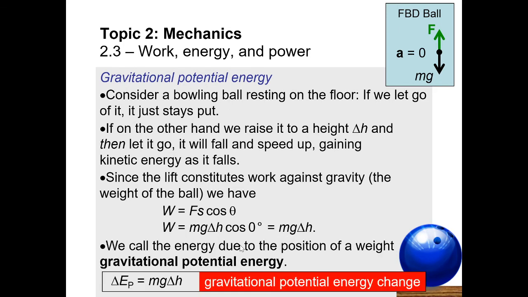And this is what we call gravitational potential energy. When an object is elevated at a certain height above a certain reference point, we say that there is energy stored inside of it. We say that this object now has the potential to gain speed as it decreases in height, and it gains kinetic energy.